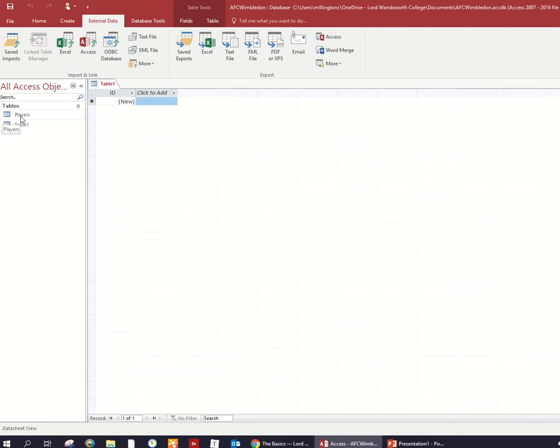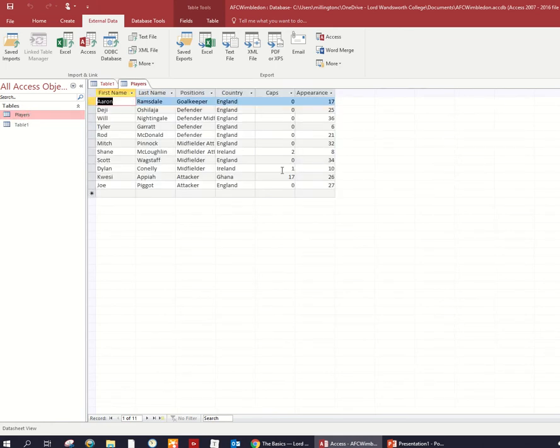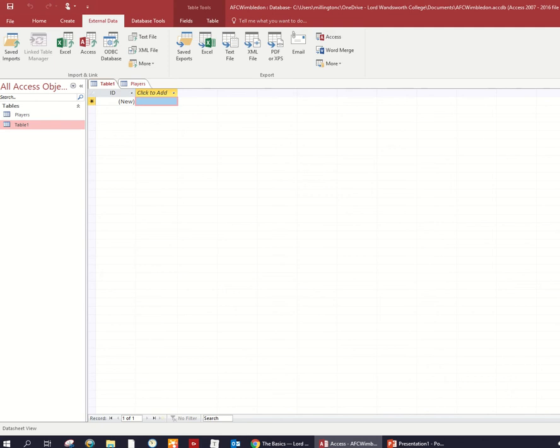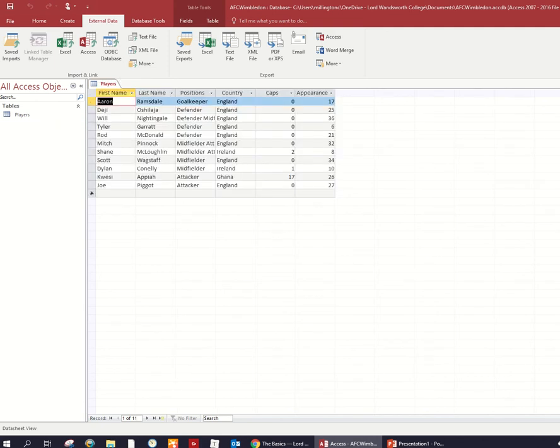Hopefully. So here we are on the left. You see table 1, which is one we've got open here, and we have got players. If I go to players, yep, here's all the information sitting right here. Now, a lot of people make the mistake of thinking that an Access table is a bit like Microsoft Excel. And in some ways, I can see why they'd say that. It's got rows, it's got columns, it's got data. It can even do graphs if you ask it nicely. But for databases, there is a huge difference.